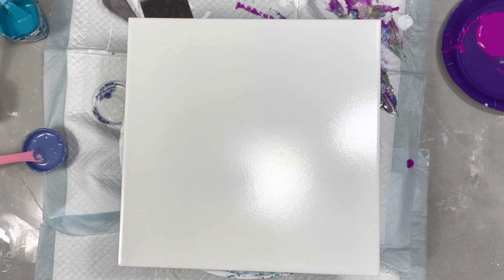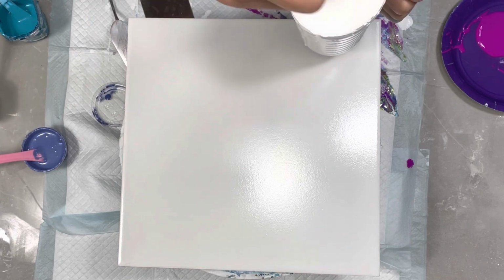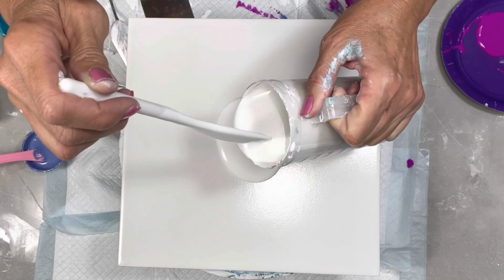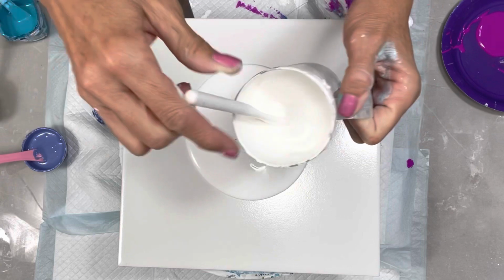I'm going to do another swipe tonight, and this is my Colorplace. I did put a squirt of GAC 800 in it because I was noticing a little bit of cracking. Not a lot, just a little, on some of my pieces. And of course there's a bug hanging around.